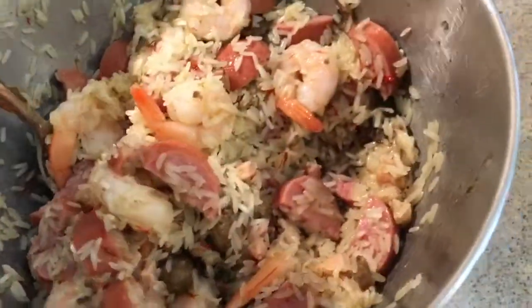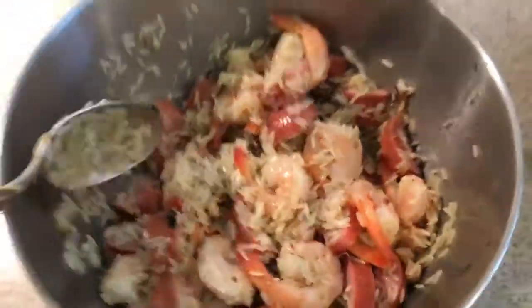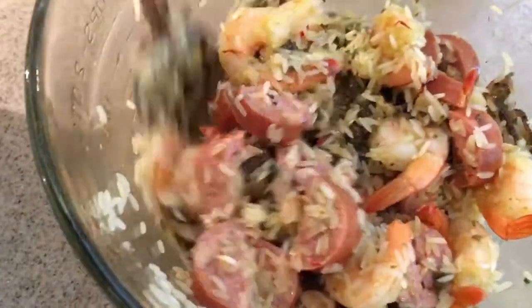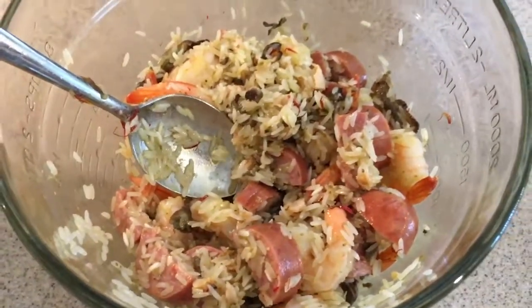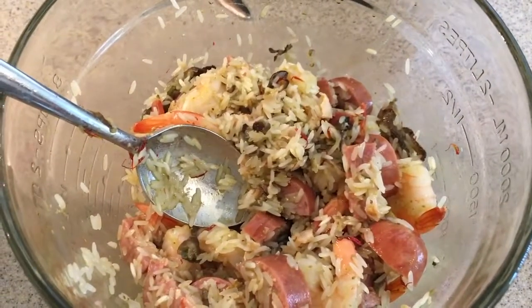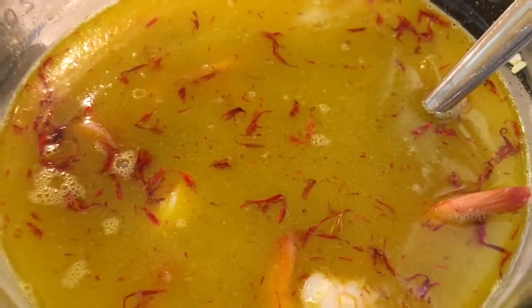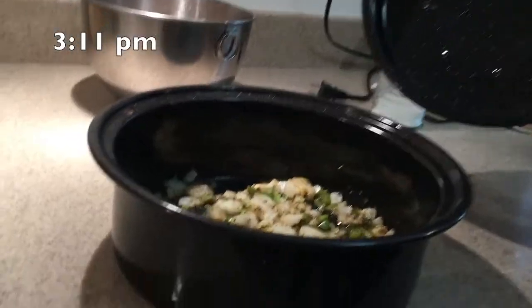So here I am mixing the remaining ingredients, and I'm also heating up the water broth mixture. They say you can use water, but they said that you could combine broth into your water. So I actually heated it up, and then I poured it in to keep the mixture warm before I place it into the preheated pots.